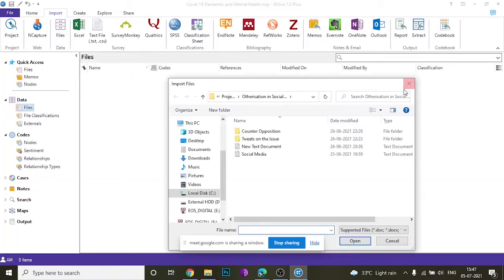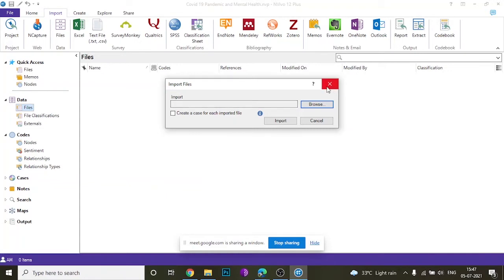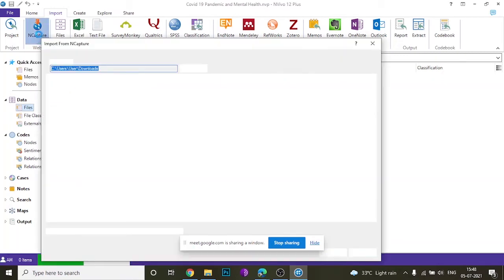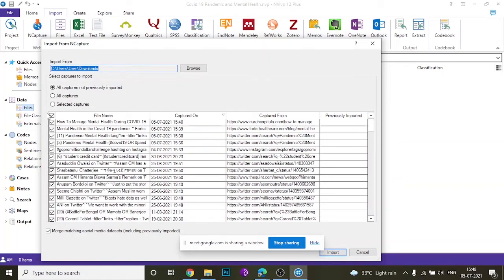You can even add and import that, and you will be able to analyze that. So that is a much more advanced software which can help you to analyze different files, different research. That is something you need to understand, and this is where the NCapture that you have captured before is. Once you click on the download portion, all of the NCaptures will be showing here.